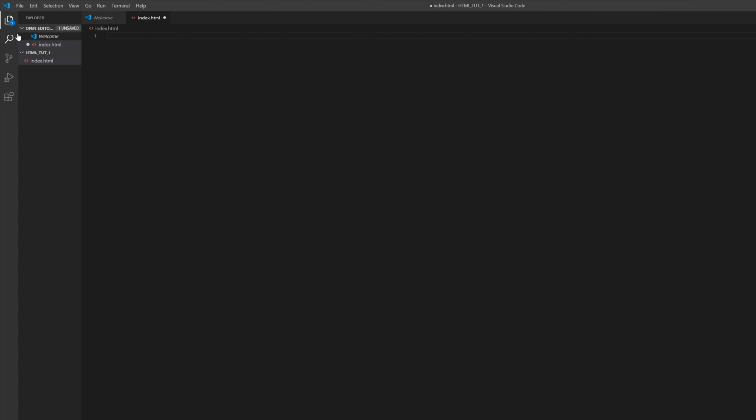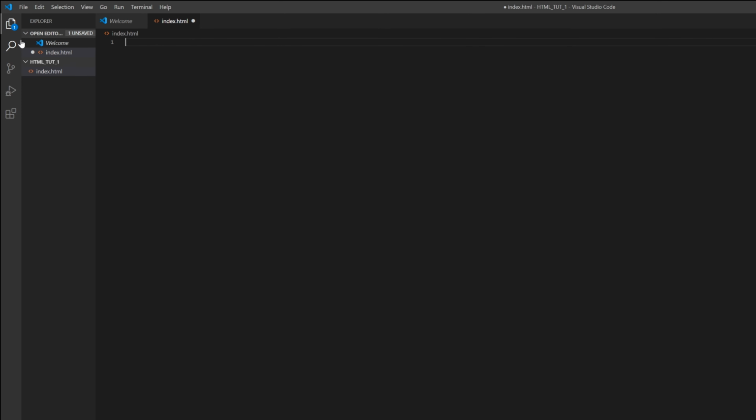All right, so we're going to start out with doc type. Now, back in previous versions of HTML, before HTML5, you were looking at typing out a doc type declaration like this. Okay, tell it doc type, HTML public, all this other stuff, where you're getting the DTD from, which don't even worry about that. That's so complex, but it basically tells the browser where to get the document type definition, on how HTML should be structured. In HTML5, that has been withdrawn, and you're just now left with this.